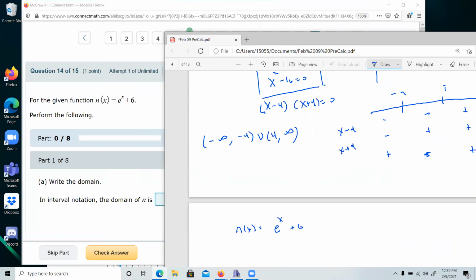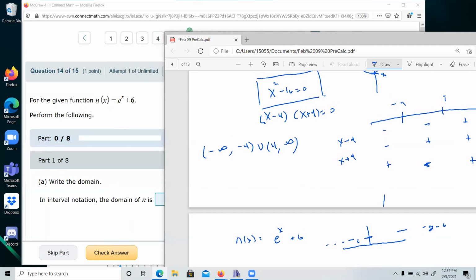Okay. So what do they want to know? They want the domain. So what's the domain of this exponential function? Well, there's a shift of 6 here, so I have a new y equals 6 as an asymptote, and then we just have a function like that, right? Just drag my function and move it up by 6.